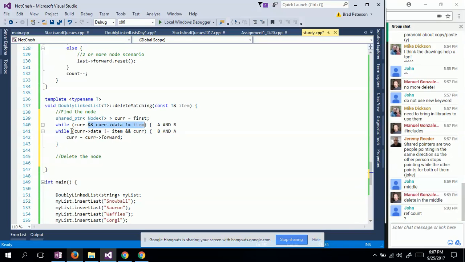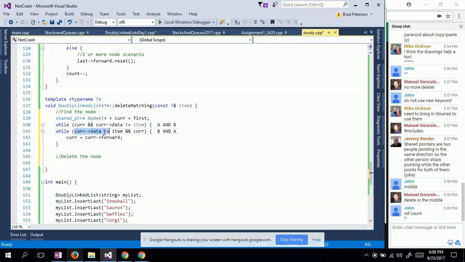Because look what happens if we try it the alternate way. What if cur is not pointing to any valid spot, the equivalent of null pointer? Can I dereference a null pointer? Do I need to pull up that one wrestler pointing to his computer again? Yes. Here's your problem. You're dereferencing a null pointer.